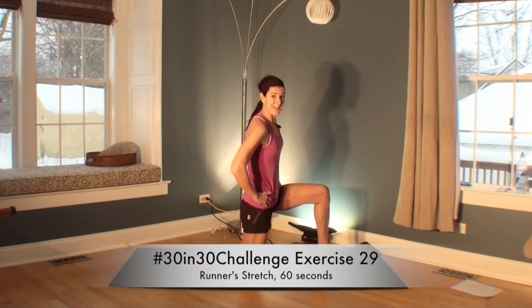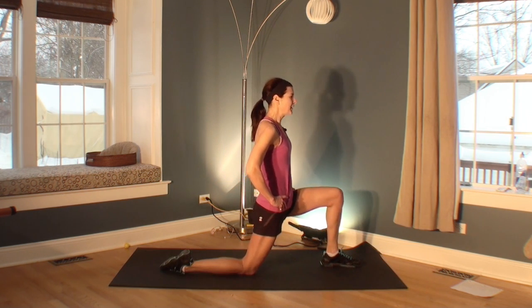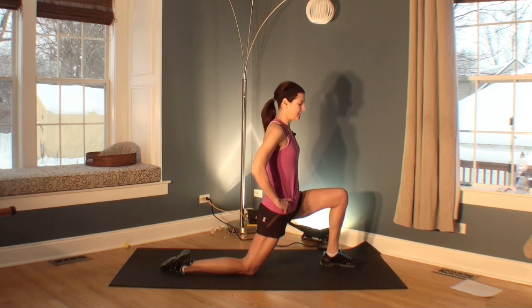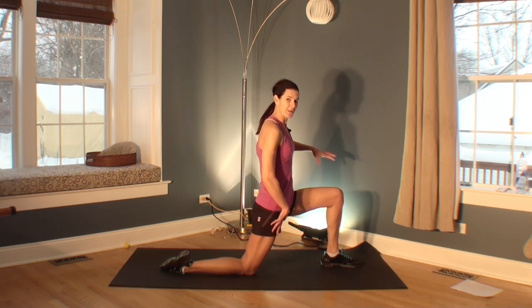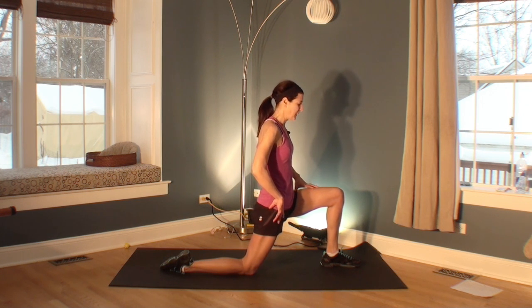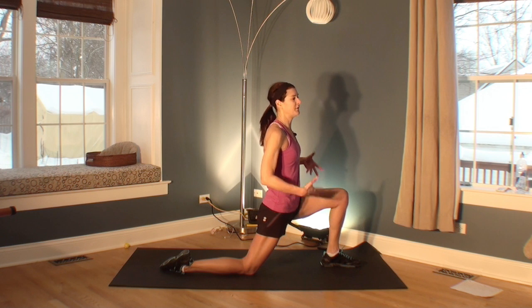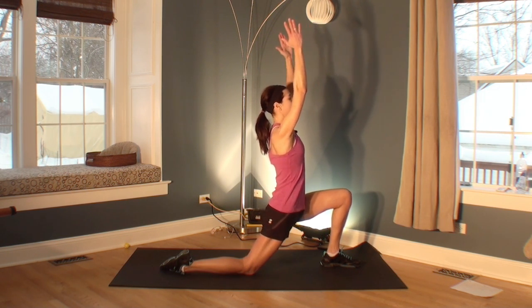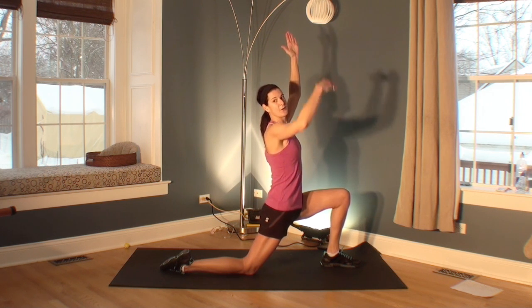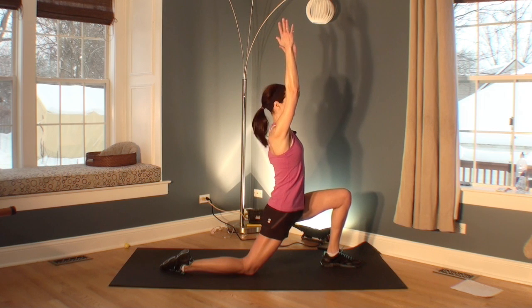All right, welcome to your second to last exercise. This is a stretch. Congratulations. We're going to do a runner stretch. So this is where you start. You've got 1 foot forward. If you need to hold on to something, that's fine. You're just stretching through this hip flexor. Okay, so you can stretch forward. That makes it harder. We're not even trying to look for difficulty here, but just a really good stretch. It should not hurt. You can take your arms up. You can get a great stretch in the other side, right down your torso.